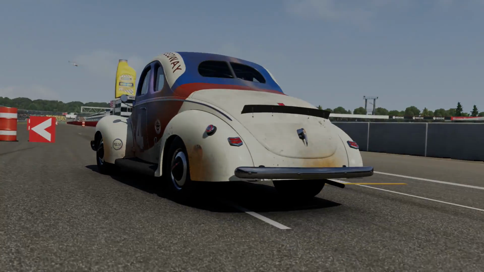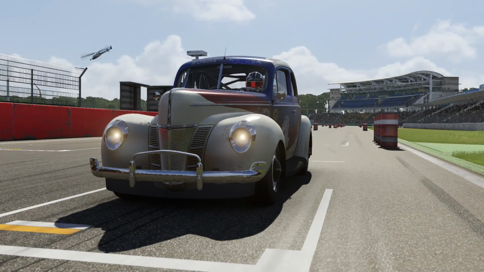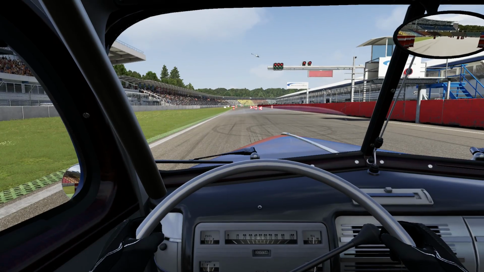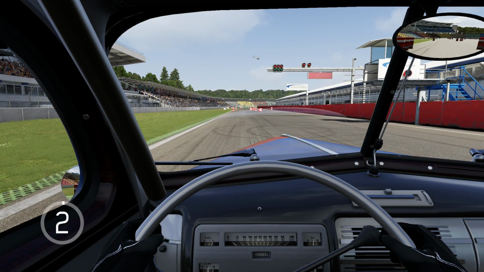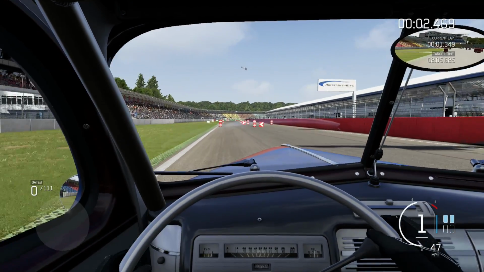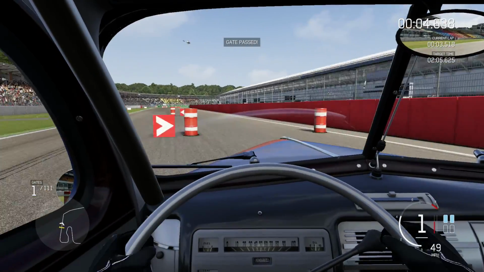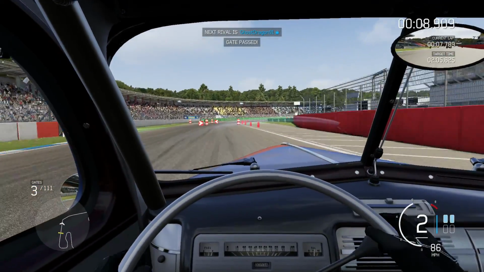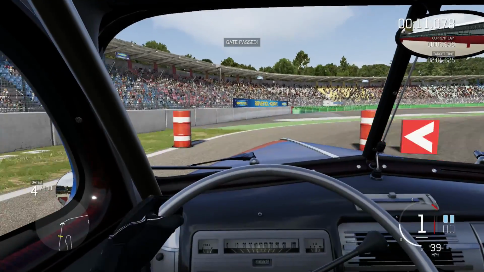So our final attempt with the Ford Deluxe Coupe. It's actually going a bit quicker than I was expecting, especially considering the understeer. This is looking like a surprisingly good vehicle. That's not quite what I was expecting. And I also suspect when people suggested this vehicle, they weren't expecting it to be quite as good.